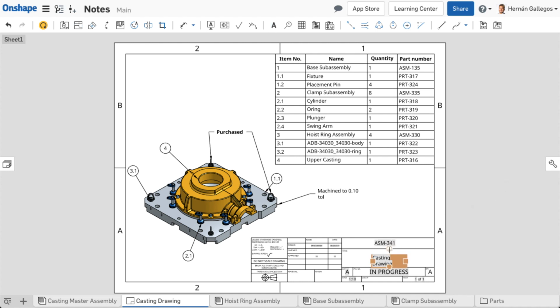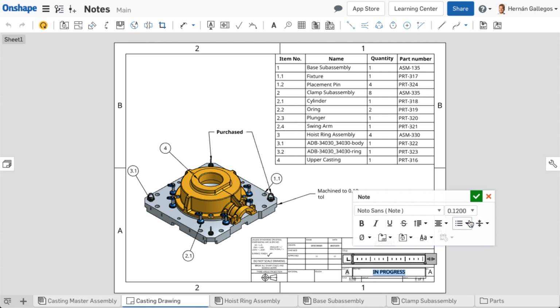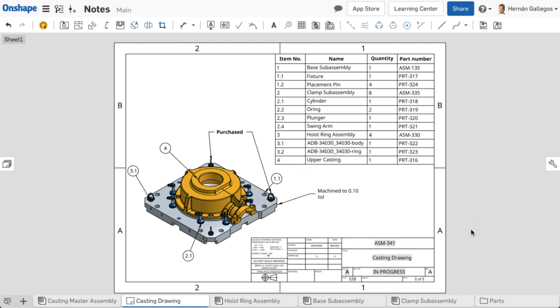To rotate the note, select the note and drag the handle. You can also resize the note by dragging the other handles. To edit the note, double-click over the text. Notes allow designers to add additional information to their drawing sheet to communicate any specific directions or aspects of the design.